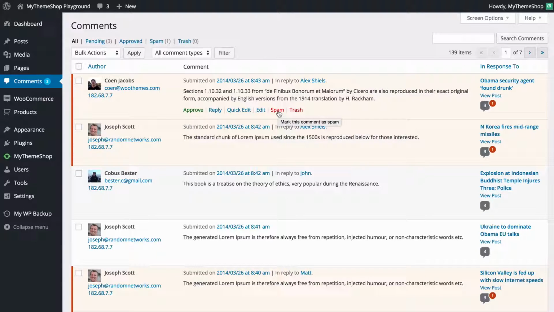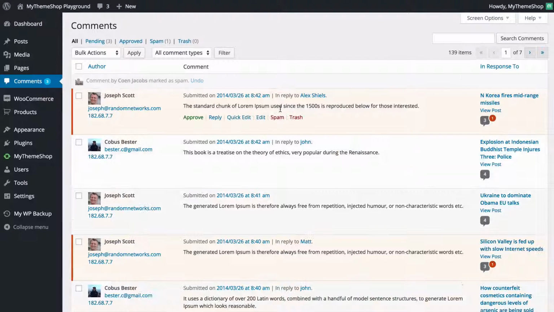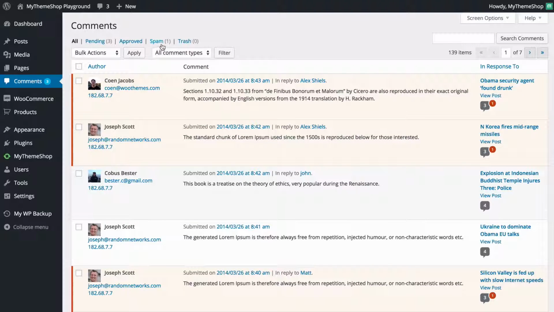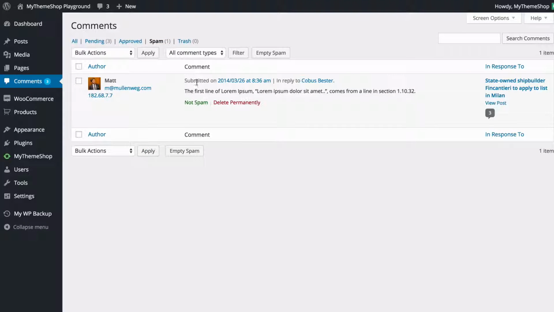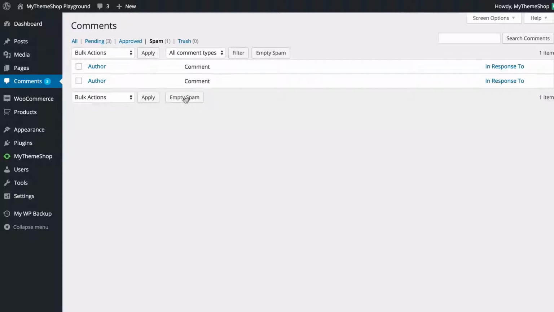Now marking as spam will remove the comment, and it will also train WordPress to try and filter out any comments similar to this one in the future. Trashing, however, will just delete the comment outright. So if we click to spam, then that's going to move the comment to spam. You can see now I have two comments as spam. If I'd done that by accident, I can click undo, or I can head to the spam, where I'm going to find all the comments that have been marked as spam, and I can either tell WordPress that this is not spam or delete permanently. And we can see here, this is the comment from Matt Mullenweg, the founder of WordPress, and so this has actually been mistakenly put here, so I can mark it as not spam.